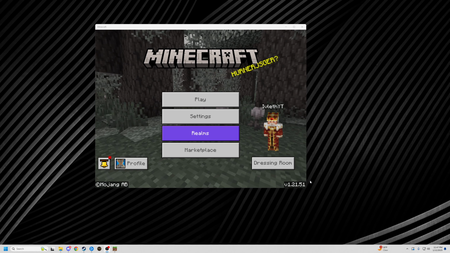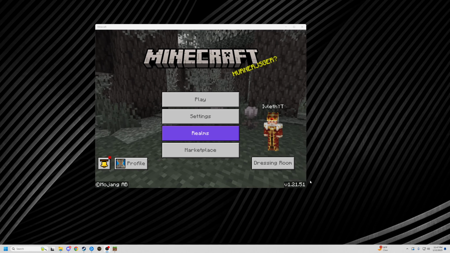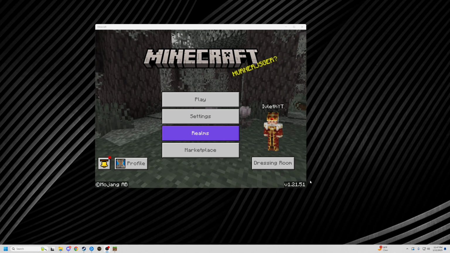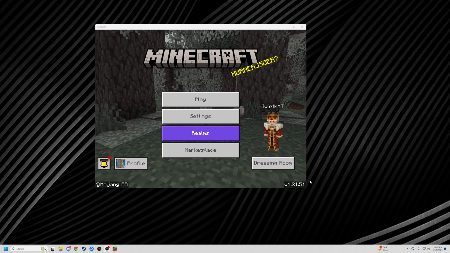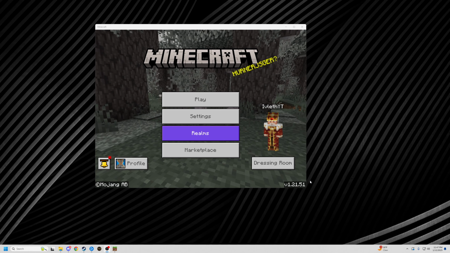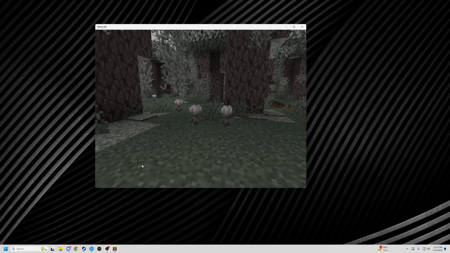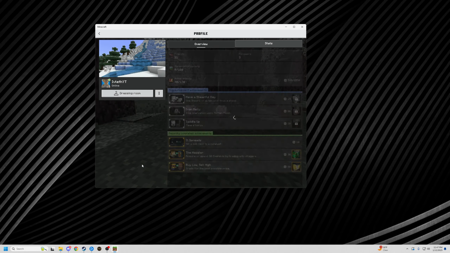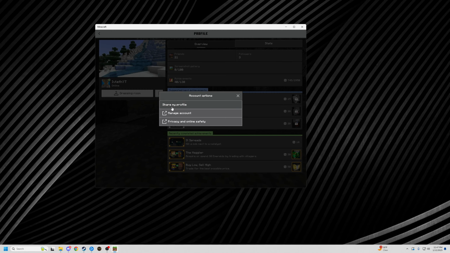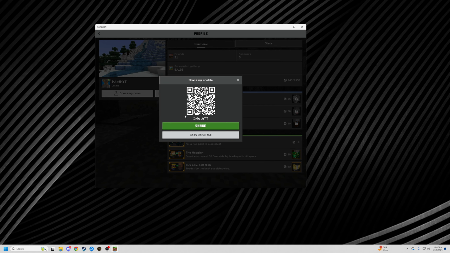Next thing, another overlooked step. Make sure that everyone is friends with each other. How do I do that? Again, not too difficult. Let's go through it. First thing, profile. Go in. You should be able to click here. You should be able to click share my profile. You can click share and it'll give you all these different options you can share.